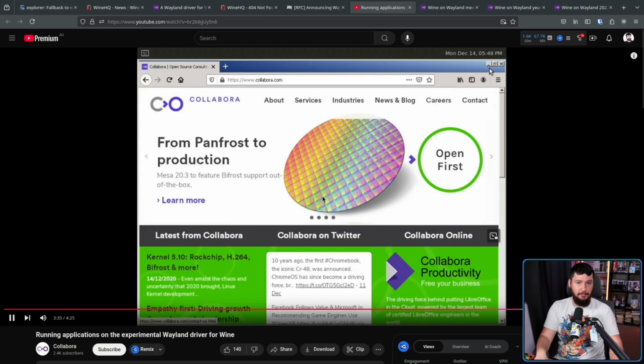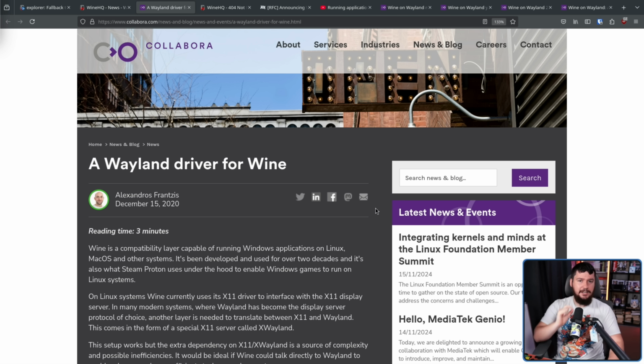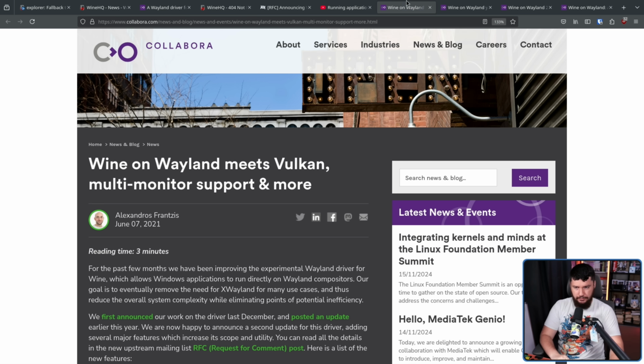But mostly works. One of the things I really like about Collabora is when they get involved in the project, usually you don't just have the single announcement post and then hear nothing about it until there's an update on Phoronix when it's actually released. Every so often, there were also update posts.